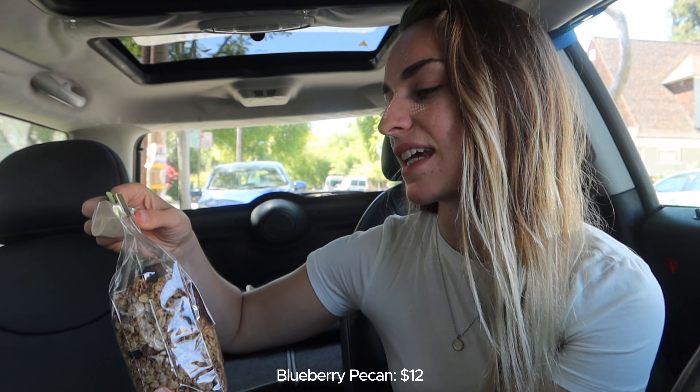Our newest flavor is this — I did not tag these well. Anyway, this is our most recent flavor. It's blueberry pecan. I've been loving this one just because it's a new blend. It's really good. It's a little more buttery. It has dried blueberries and roasted pecans in it. This one also has less sugar if you're looking for something a little bit less sweet. I think really any blend, if you decide to get one, hopefully you'll like. But that's just my personal opinions about all of them, so if you wanted to make an order, you can make a more educated order based on my taste.